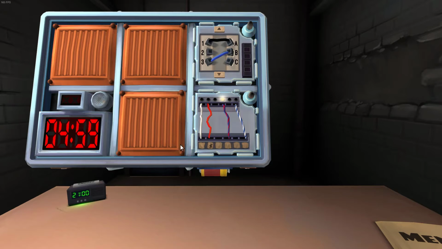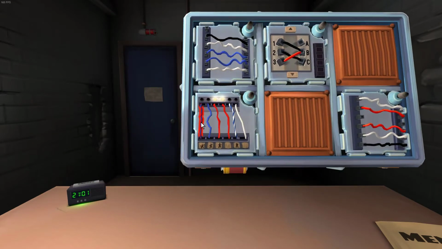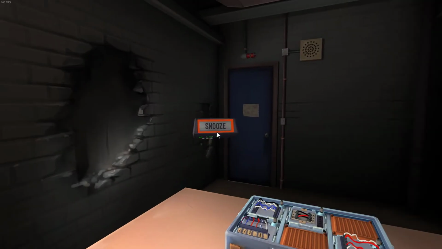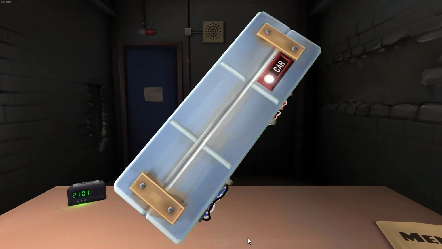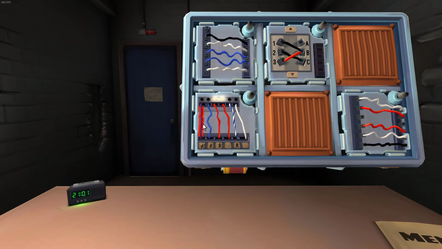So, the first one doesn't have an LED or a star. Okay. Cut it. Next one's red with a star. Cut it. It's done. Next one is red and blue stripe with a star. Red and blue. With a star. Okay, is there a parallel port? No. No. Okay, don't cut it. Alright.